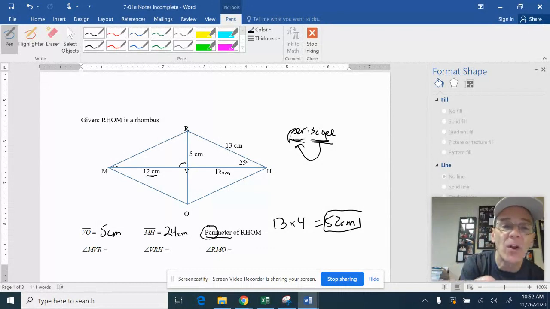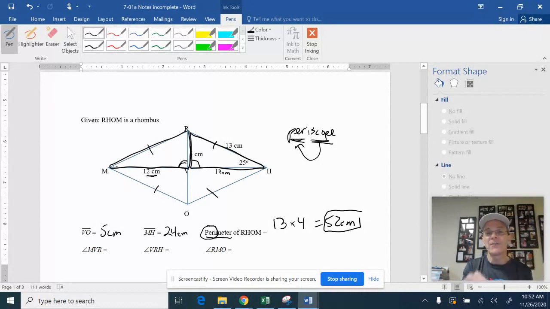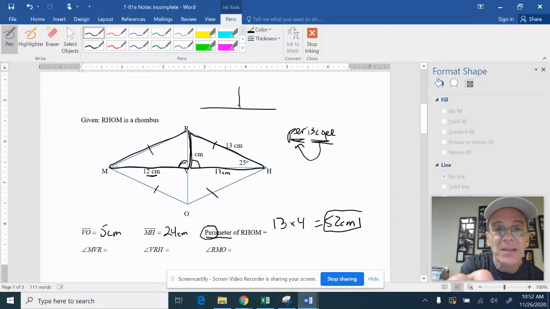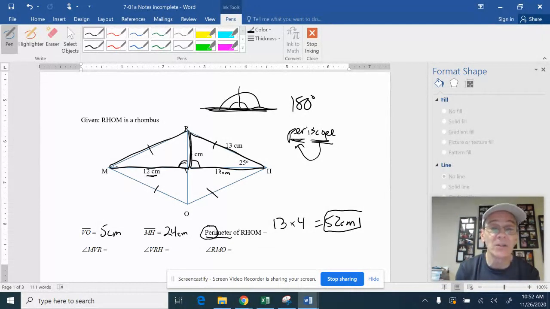We really could. If we know all four sides are congruent, it would be very easy to prove that this triangle is congruent to this triangle, and therefore that this angle is congruent to this angle. And if you've got two angles side by side that are congruent to each other and they're forming a straight line, which is 180 degrees worth of angle, right? And you split that 180 degrees into two congruent parts, they've got to each be 90. It would be so easy to do that.